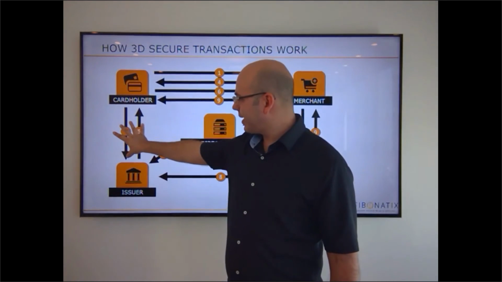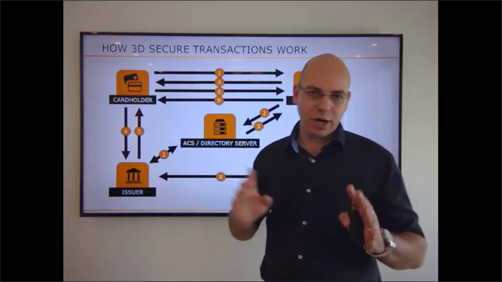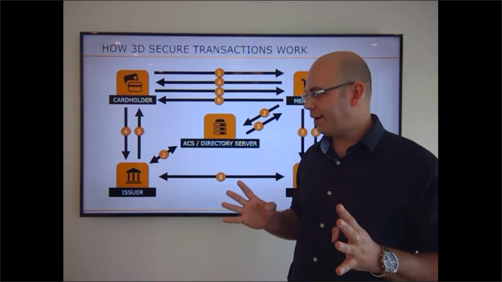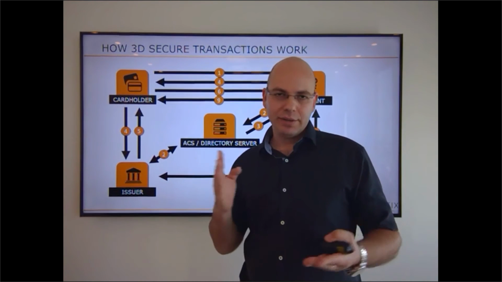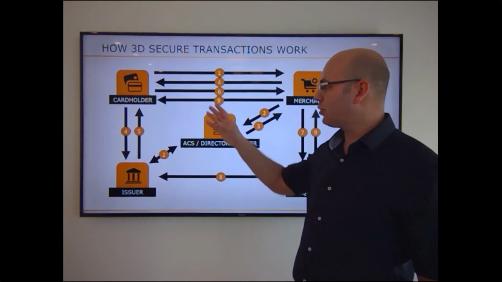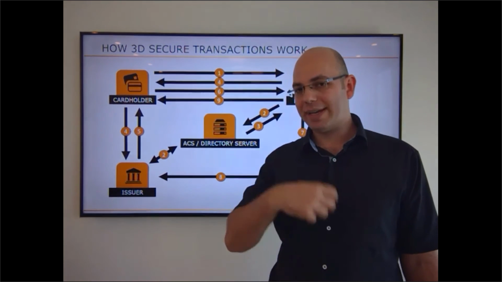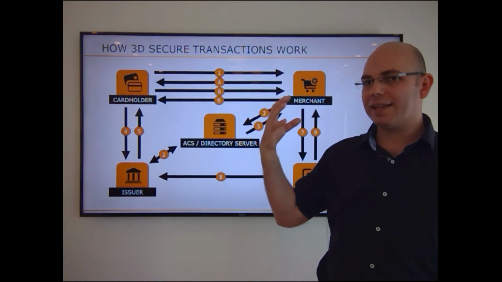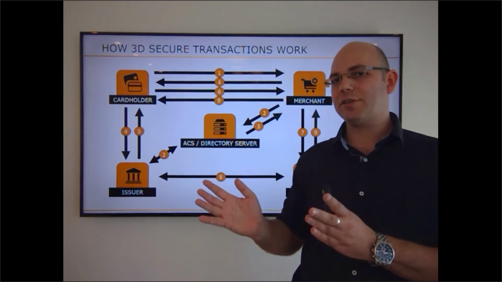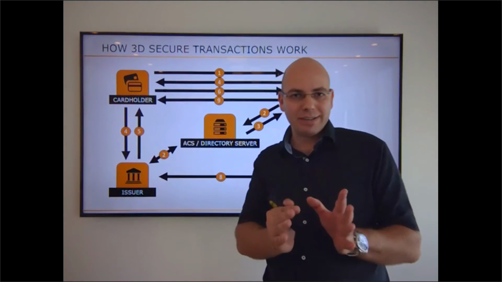So at this stage, you will have an authentication process between the cardholder and the issuer. Now, in general, there are as many ways of doing this authentication as there are issuers in the world. But in general, I can put these methods into two general categories. The first one would be a fixed password. That fixed password could be something that the cardholder chose themselves. It could be something that the issuer gave them when they registered their card for 3D. It could be something that appears on the card statement. It could be, I don't know, the last 6 digits of your social security number in the US, but the number is fixed. Or the password, actually, it doesn't have to be a number, the password is fixed.